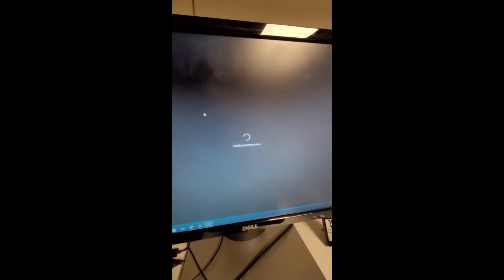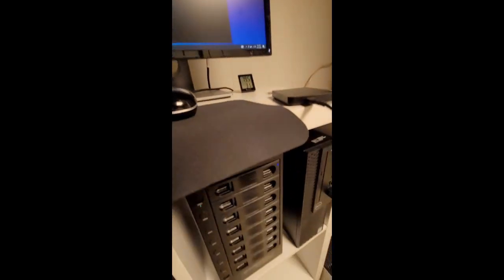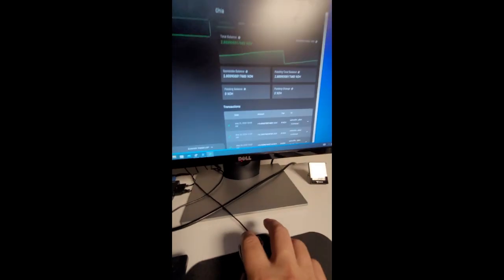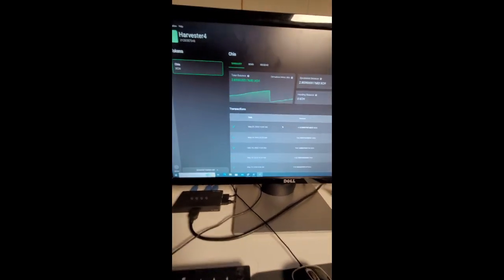All right, so now we're ready to start the node. So I'm gonna start the Chia node. I will click. This is the Harvester, the new configuration file, and the hard drive installed there. All right, looks good. Everything looks good. All right, I'm gonna go to the main machine and see if it's been recognized.